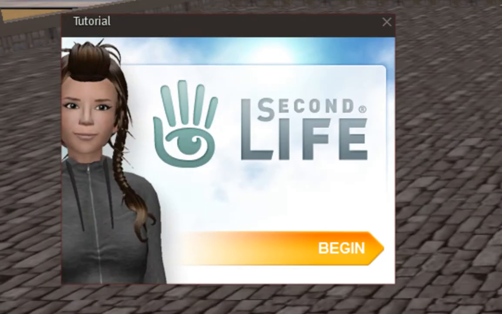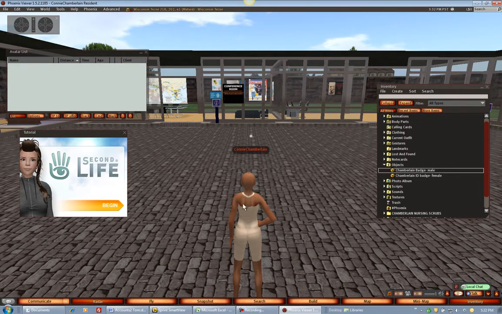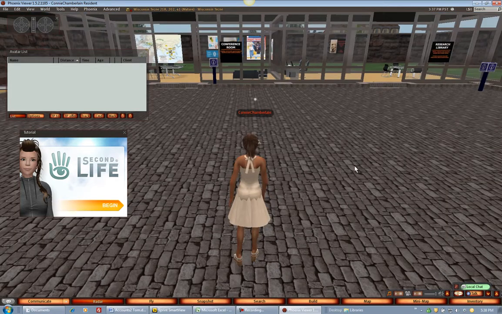You'll notice from the previous video that I kept the tutorial on the screen here. That's in case you want to go through the tutorial. It's something that Second Life provides. You can just click the begin right here and it'll actually take you through the entire tutorial as far as how to move, how to walk, and things like that. When you first logged in, up in the upper right hand corner you saw those pop-ups and you saved those items. They went into your inventory.